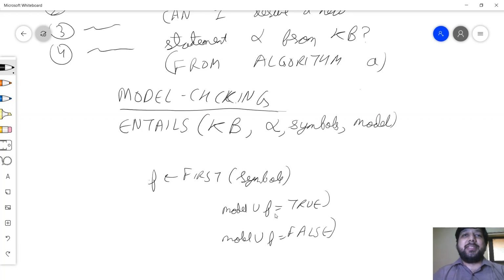So model union, a new fact added in the model, like in n queens, you add a new assignment to the model. From my symbols, f will get subtracted. Like in n queens, you assign a queen and you just delete it from the set of symbols. Does alpha hold, and nothing added to the KB, of course. So entails.